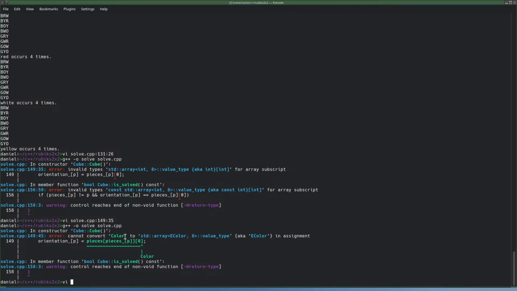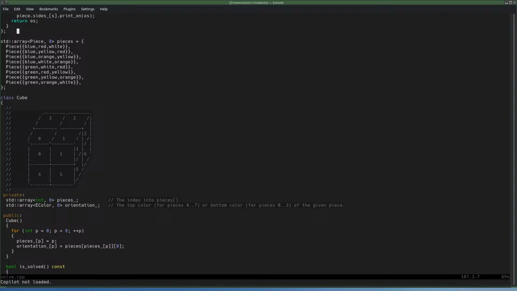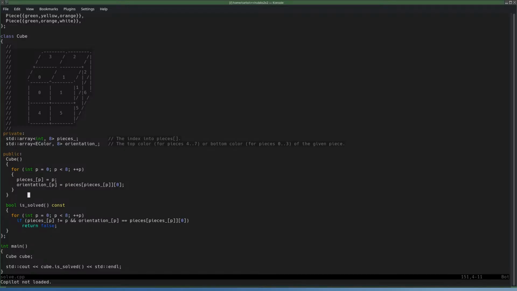Cannot convert color to standard array, blah blah blah, e-color. This returns an e-color, damn it. Let's see, well actually pieces returns a color. That's blue. And orientation stores an e-color, so maybe this shouldn't.